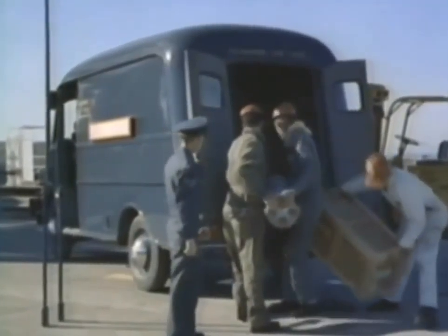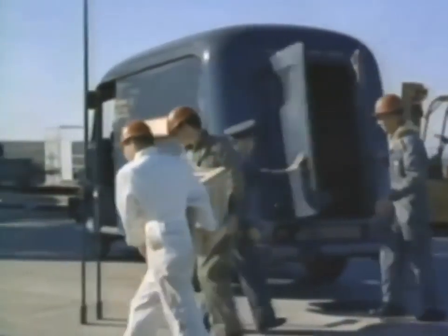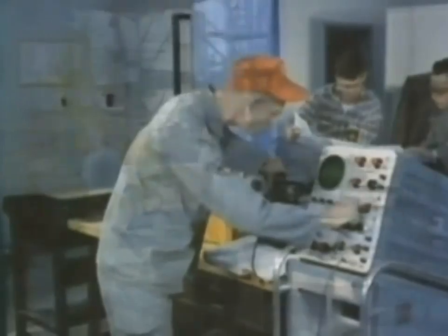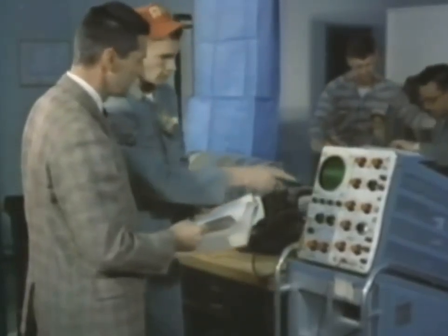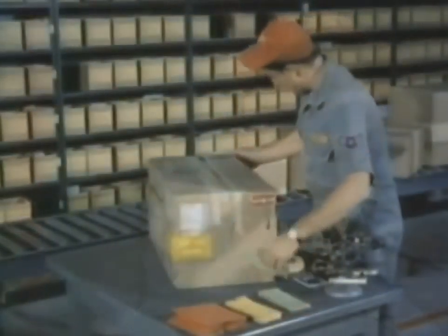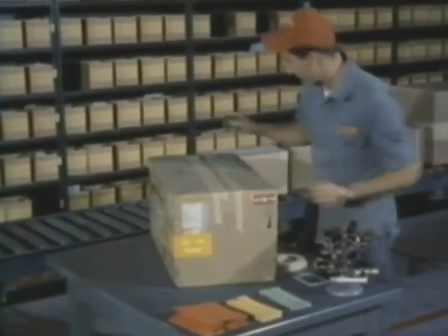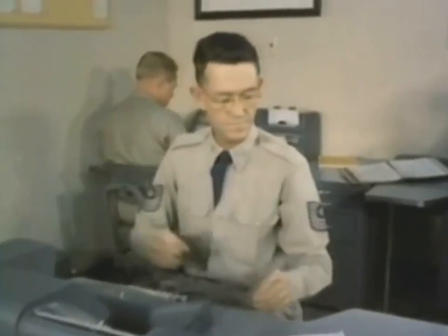More often than not, the defective component is quickly removable because of modular design. In this case, it can be immediately returned to squadron maintenance shops for inspection. An important function of squadron maintenance is to determine by inspection and bench check whether it has the capability to repair the assembly. If it is judged not squadron repairable, it is shipped immediately and directly from the squadron to a contractor or Air Force Depot repair facility. A simple series of supply transactions, but without data processing, it could have taken hours or days to record and transmit, weeks or months for resupply action.